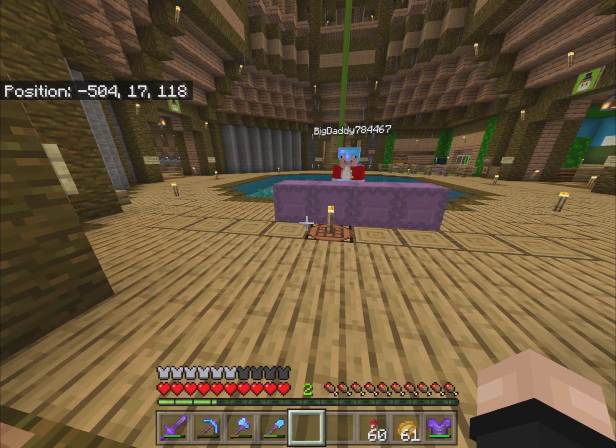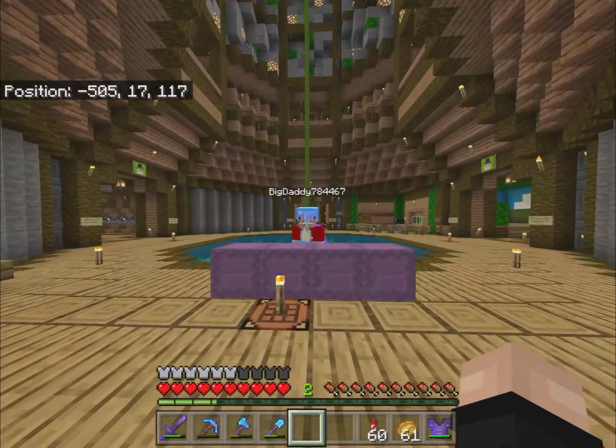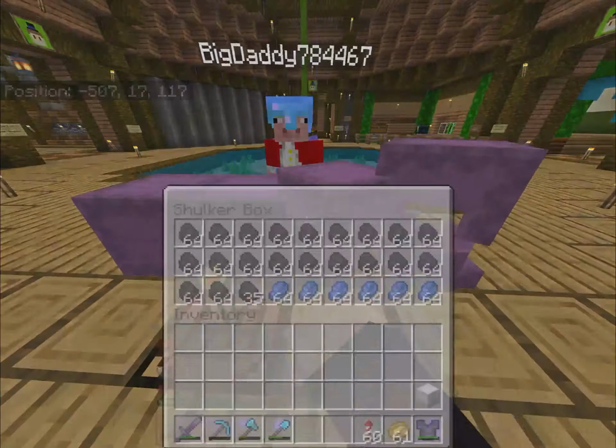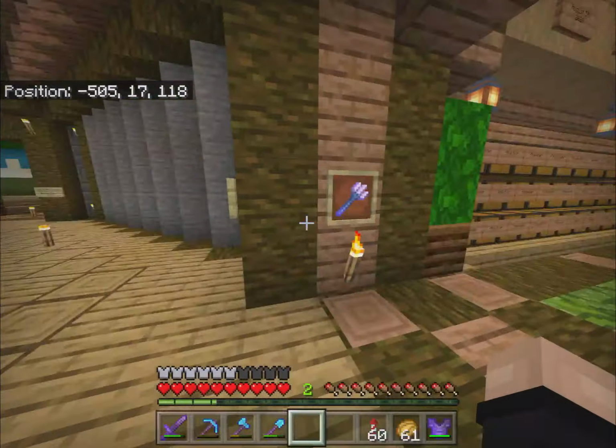Alright, so excuse my ASMR, because my parents are asleep and it's late. But here we have my free labor. He's the guy I talked about earlier, Big Daddy. He got me all this coal. Well, he didn't get me it. He just used my fortune pickaxe and he mined it all down. A lot of work. I really appreciate it.